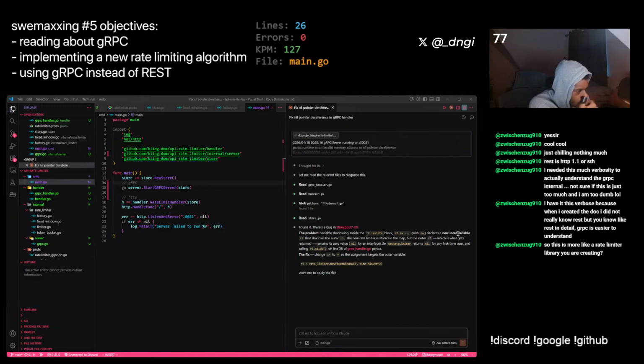Declares a new variable, RL, that shadows the outer RL. The new rate limiter is stored in the map, but the RL, which is what gets returned, remains its zero value, nil for an interface. So get rate limiter returns nil for any first time user. Panics. Oh, okay.